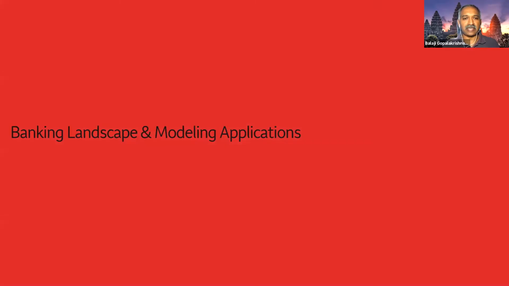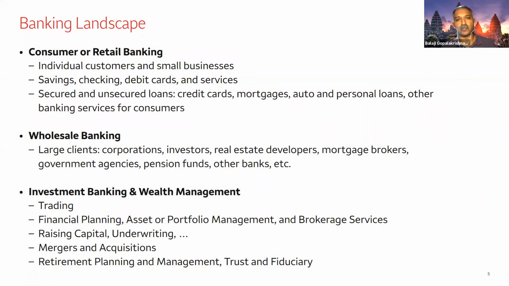First topic: the banking landscape. So what do banks do? The main role of banks is to be the financial intermediary between customers who would like to park their money in return for some services, and customers who want to borrow money for some economic activity. That's the main role of banks. Banks play a very critical role in the economic development of a country in terms of how money transfers happen, so that people who have excess money are able to gain some benefit out of it, and people who need to create value are able to borrow money.